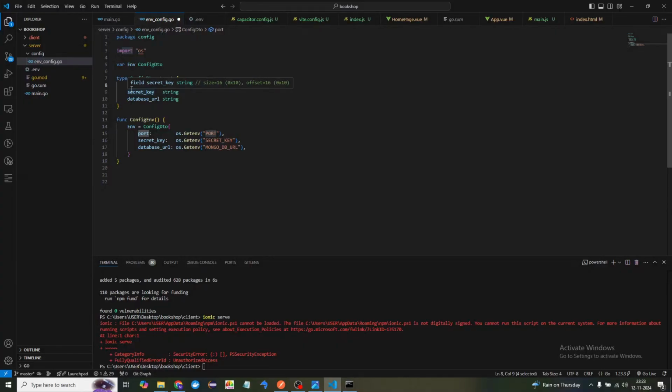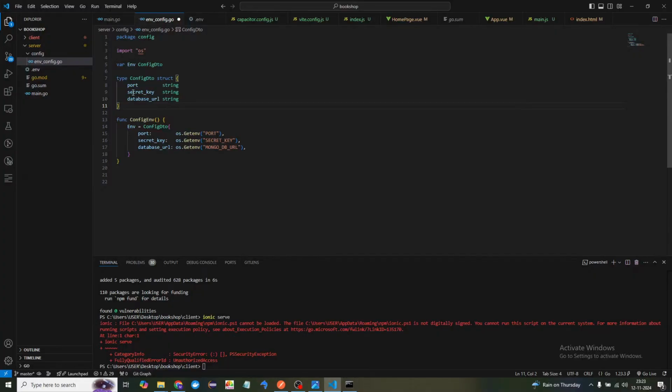But since this key, you can see I named it with a small casing, right? We won't be able to access this key at all, that is for sure, because Golang is case sensitive, and anything which we define with a name with small casing, Golang is going to restrict to that specific package only. We cannot access that outside of that package, right? So for that we'll create a separate method, and we'll expose only that method to get the variable. That method will be responsible just for getting the variable.